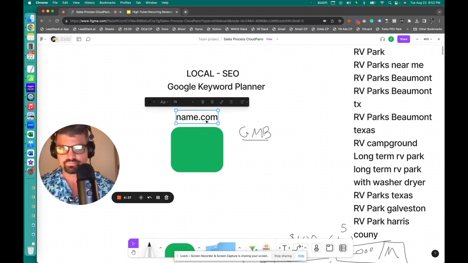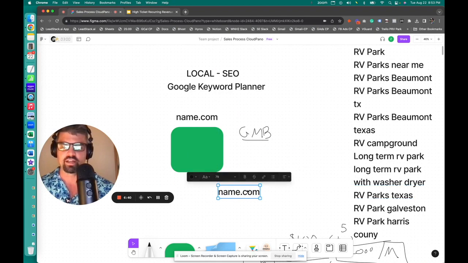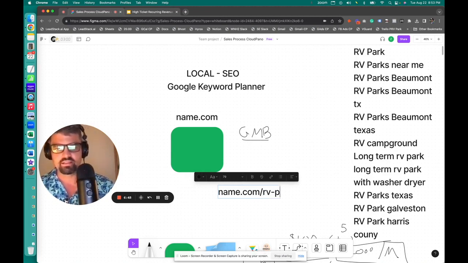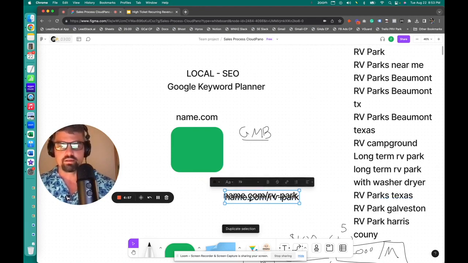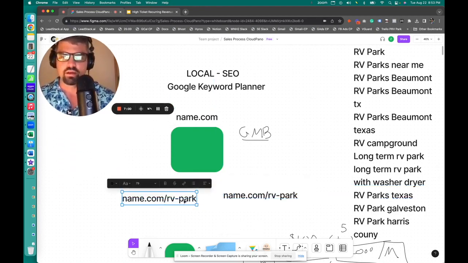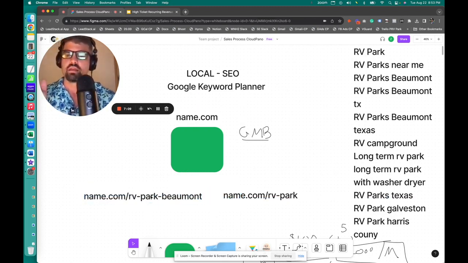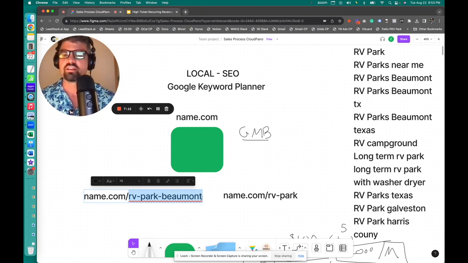But then what you're going to do as a savvy local SEO business owner, and as one for a service, is pick your target keywords and put them in the URL string. So in this case, it's going to be RV Park, and the next page will be, I'm just going to separate these out to clarify a point here, and move my face up as well, RV Park Beaumont. I don't even know how to spell it. It's fine, doesn't matter. My point is, this is now what you're telling Google this page is about. So if someone searches those three things, this is what this page is about.